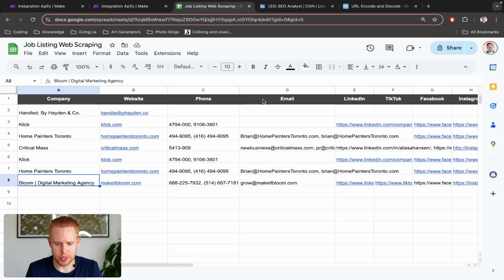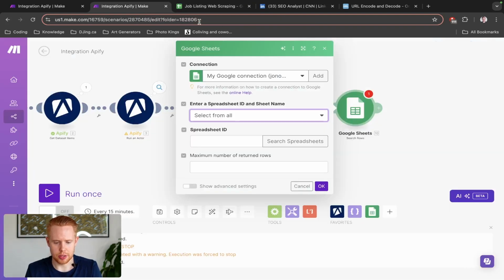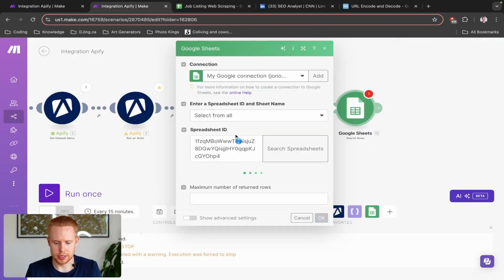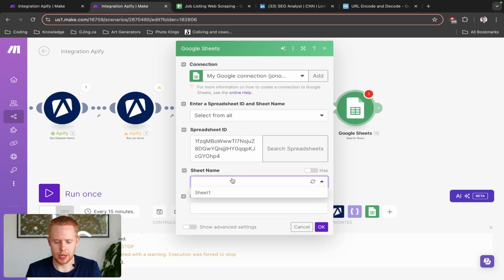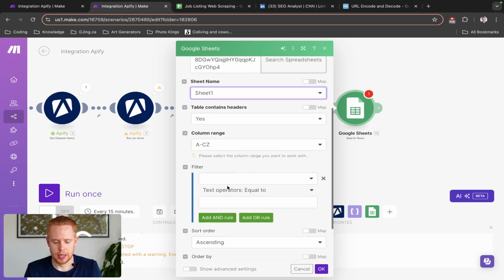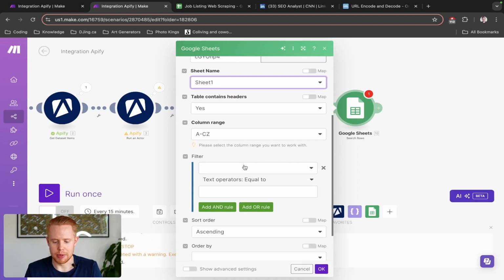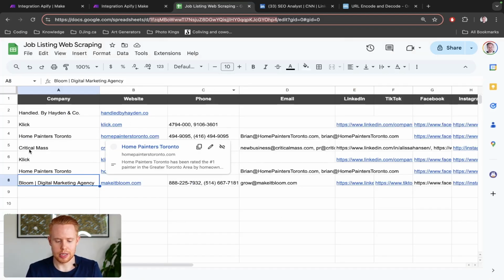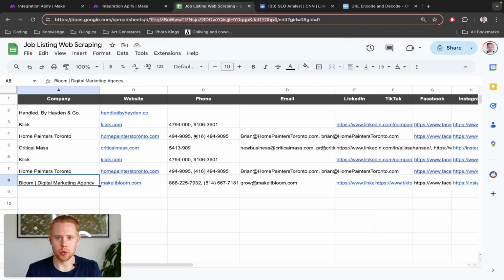There's a bunch of different ways you can find this spreadsheet, but I'm going to copy the ID from the URL here, and paste this ID straight into the Google spreadsheet ID section. And then spreadsheet name, there's only one spreadsheet name on this. And we have a filtering mechanism here. We need to find a unique identifier in this spreadsheet so that every time we come across that website, we don't create duplicates of the same website.